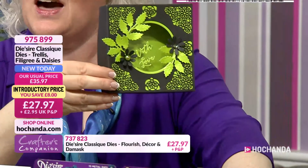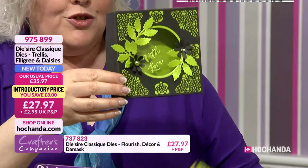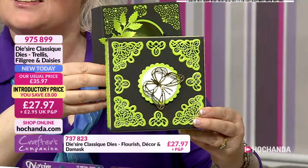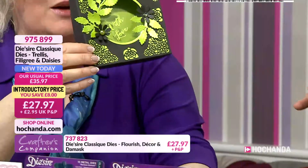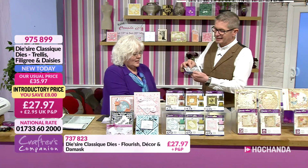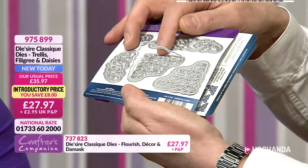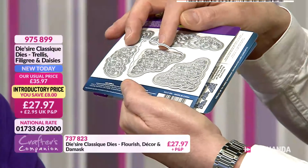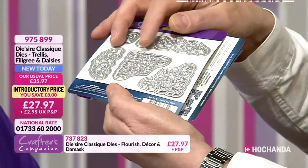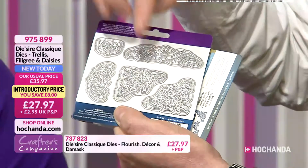But if you have a look at that box where it's been cut in, that gives you one look. But imagine doing something where you're cutting them out. Completely different look. And this is it. The choice is entirely up to you. And I think the secret to the success and the versatility of these, again, is that the outside die, remember, is actually in 2. Yes. So you can keep part of it in the cardstock, the other part out. You can just cut that basic blank out as well if you want to. But it's entirely your call how you use them. And each and every one of these has got the outside edge in 2 pieces.